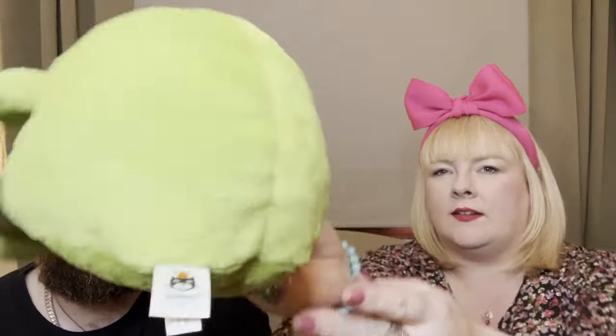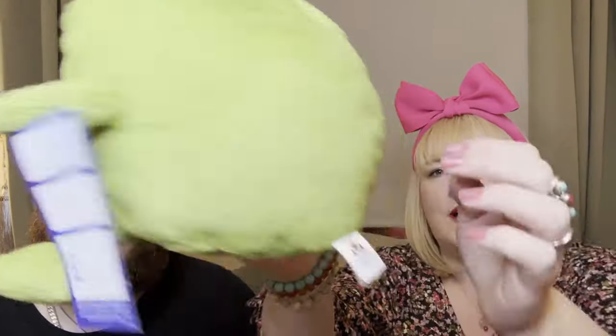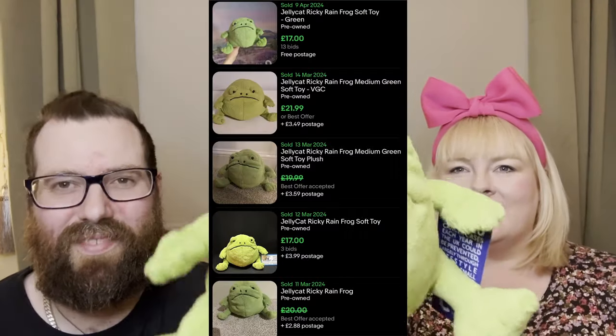Next item is a super cute Jellycat - I think it's a toad rather than a frog, and Tam spotted this. It was only one pound twenty-five. It's nice and soft but he actually looks a bit grumpy - like a grumpy toad crossed with Jabba the Hutt. He's got a kind of human-like face but I like it!